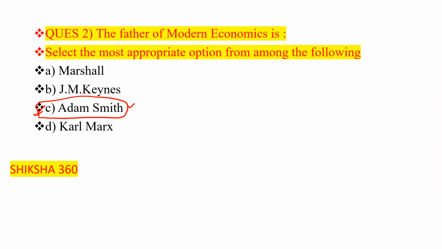And there is a book written by Adam Smith. Can anyone tell, Adam Smith, the father of modern economics, wrote a book in the year 1776. What is the name of the book in which he defines that economics is the study of wealth? In that book, he defines that economics is a study of wealth. So what is the name of that book?